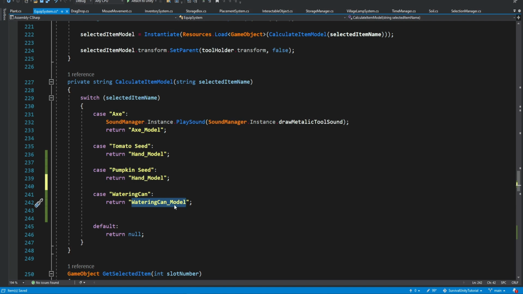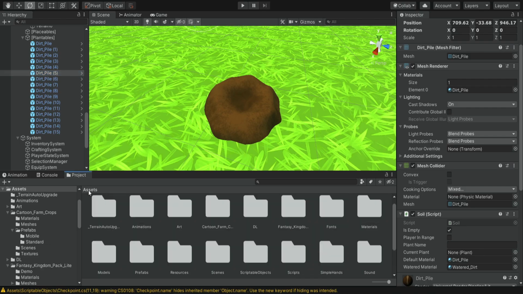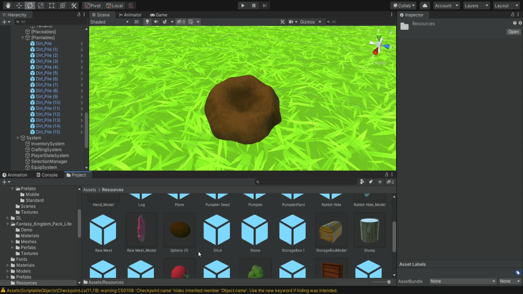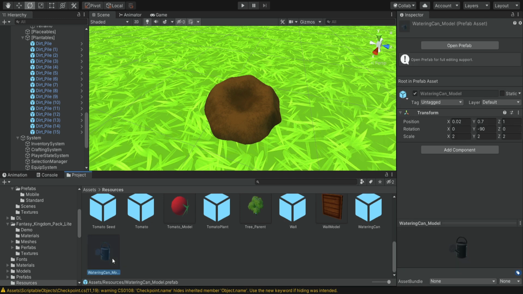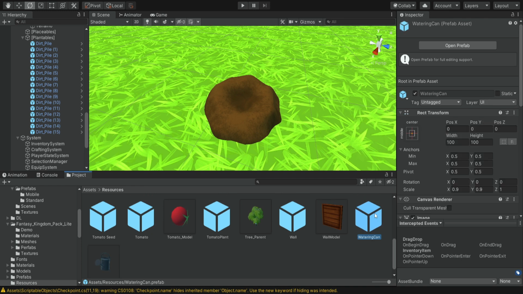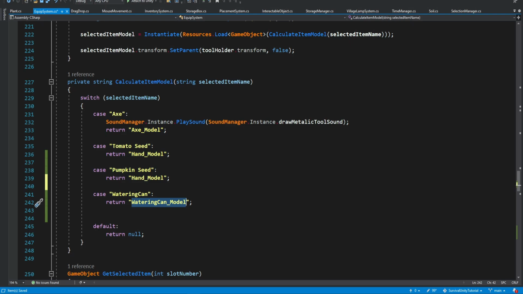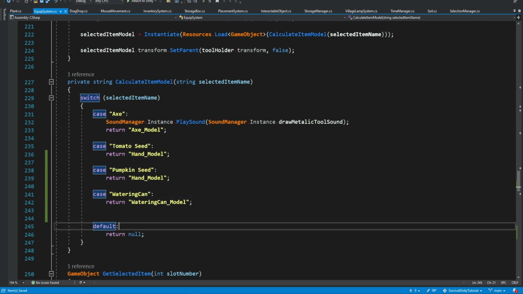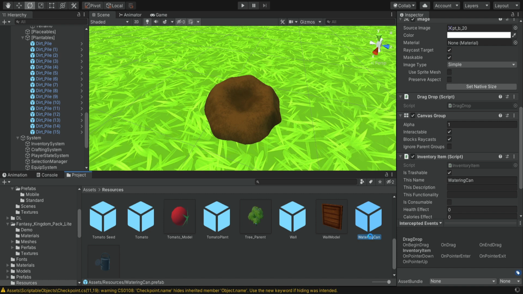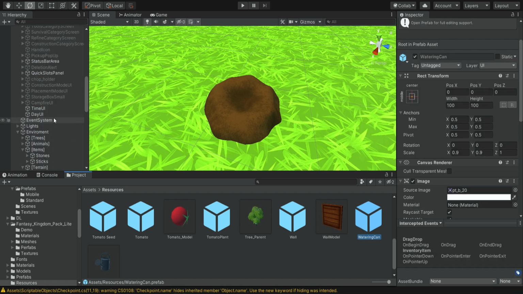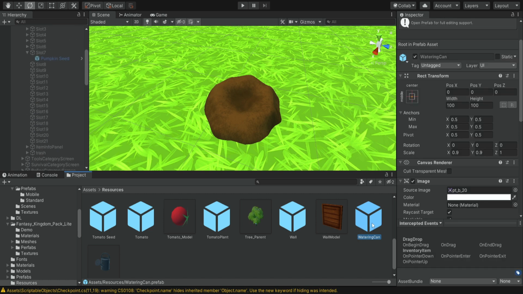So the watering can model should be the same as the one that we have over here. And for the inventory item, we have the watering can without spaces. You can have a space, but you also need to have a space over here, right? And now we want to add the watering can into the inventory to test everything out.